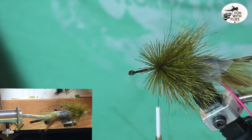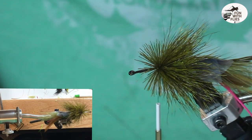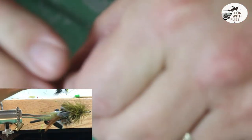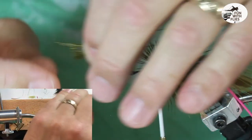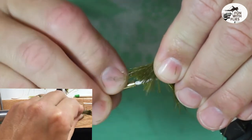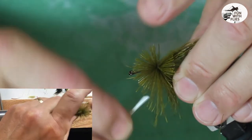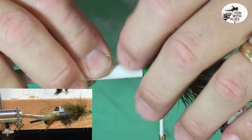And what I do is I make four or five different colors of these, and I have them with me all the time. Once it gets beat up enough, I retire them. Retie them. There we go. Okay, so now we're done with the green.